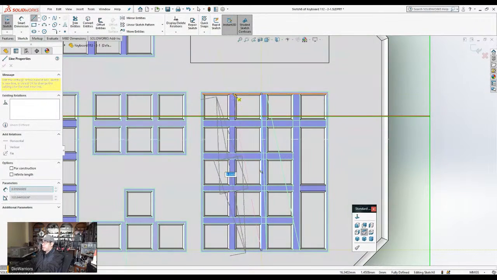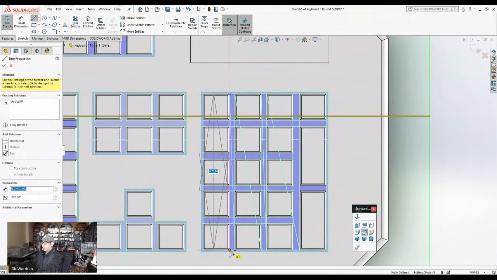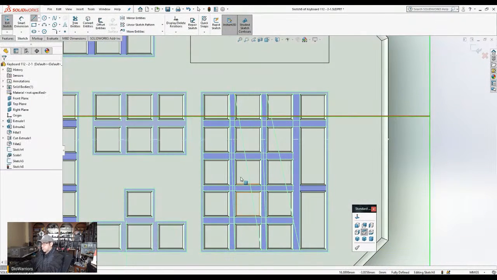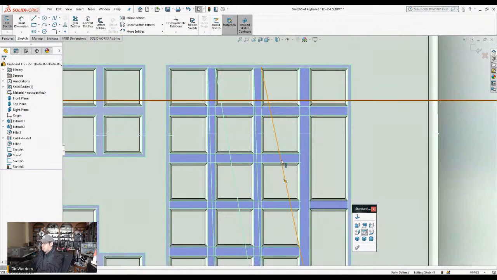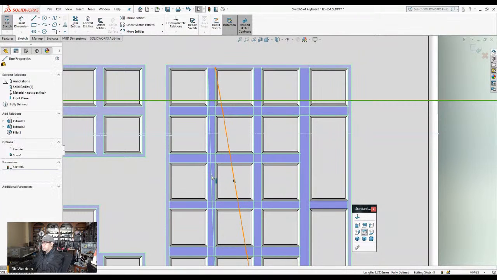I know there's other ways to do this. You can always make a line and then make an array. But instead of working out the spacing, by the time I get done with doing all the settings for the array, I will be done with this too.